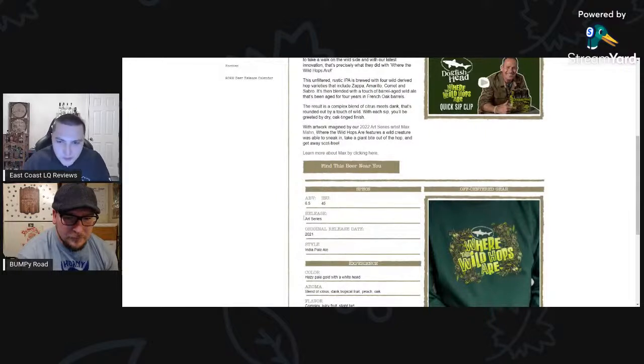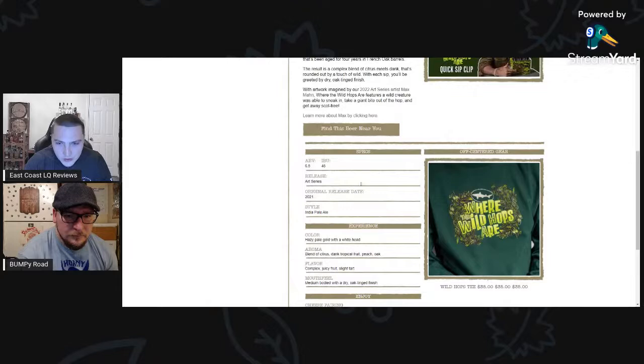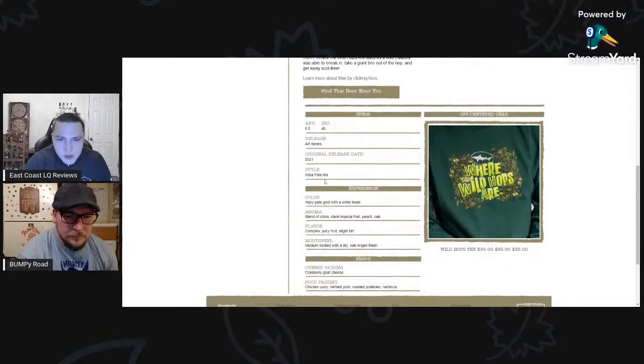ABV 6.5, 45 IBUs, art series release, original release 2021. So maybe this is older than I thought it was. I thought this was fairly new. I thought it was just released this month. So I guess 2021. It had to be late 2021 because I haven't seen it yet, and I haven't really heard anybody talk about it.